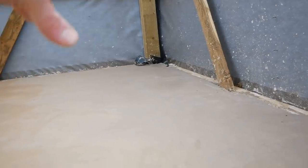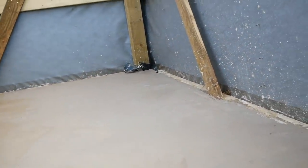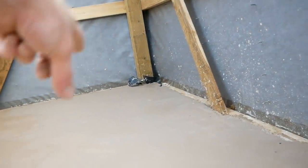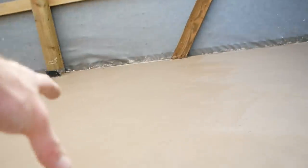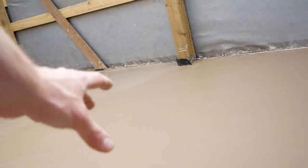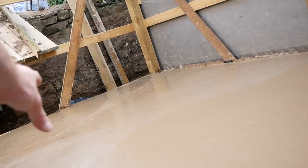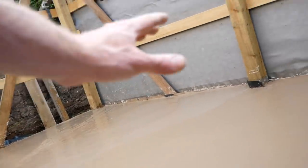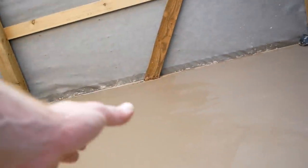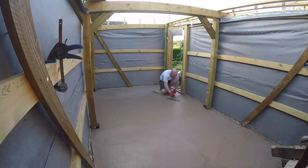Well, this end, which we started up at about 10 o'clock this morning, is at a point now where that could be gone over with the steel trowel. I've just done this, which probably needs another hour before that'll be firm enough. And then down the other end, I'm gonna be coming out in pajamas to finish that, I think. But I really wanna get a nice smooth finish because, you know, a few weeks time when this is dry enough, I might look at doing an epoxy or something down here just to be more unnecessary.